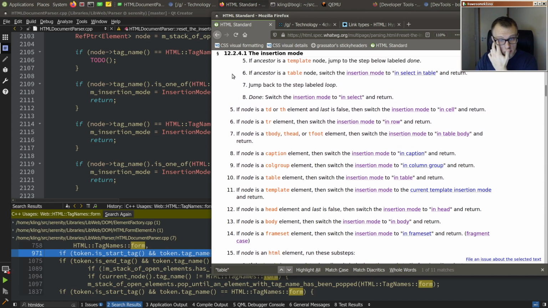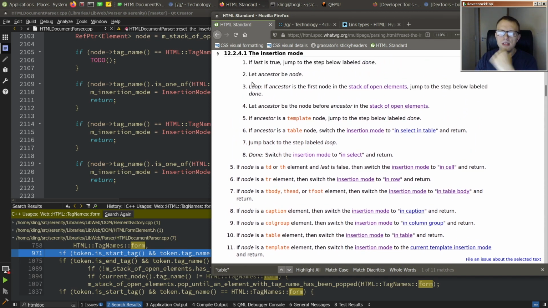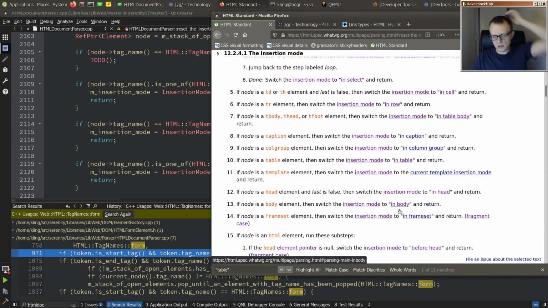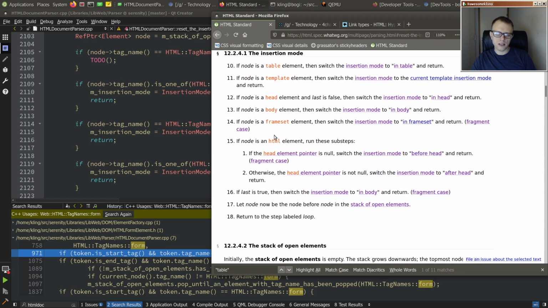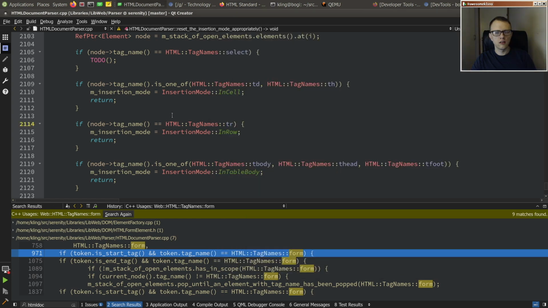Okay, so basically you're just walking the open element stack backwards and figuring out what's the innermost special case tag that I have open currently that I need to go back to inserting into. So actually we're not going to get to the end of the loop, we're going to hit the body here.